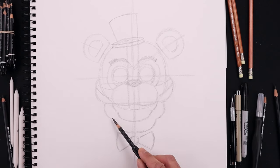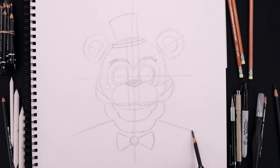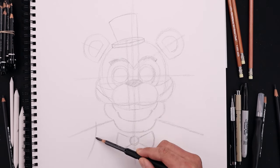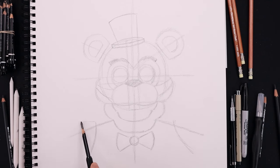Let's go back to the bottom of the jaw, draw a straight angle line coming down and out towards left and right. Now you're going to layer the shoulder pads on top. Starting over on the left, we're going to step up, start with a curve coming down, and then we'll bend that out. Line this up on the right, coming down and out. Let's go back up to the top, draw a straight line going out towards the left and right side.